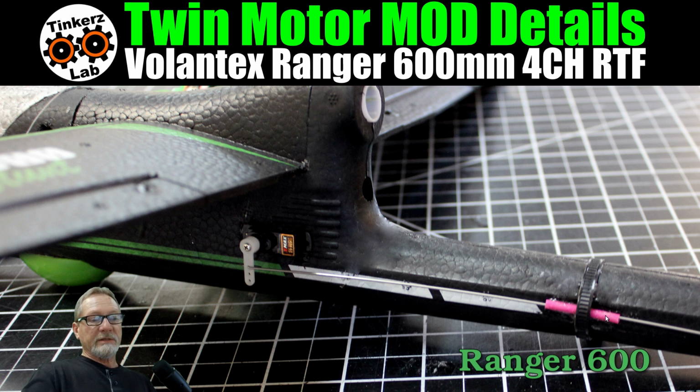I glued these plastic tubes onto the side of the fuselage and tied everything together with a black zip tie and ran the control rod through that, so that now there's no flexing of the control rod for either the rudder or the elevator with it being reinforced this way. So you're definitely going to want to reinforce it with something to keep it from flexing.